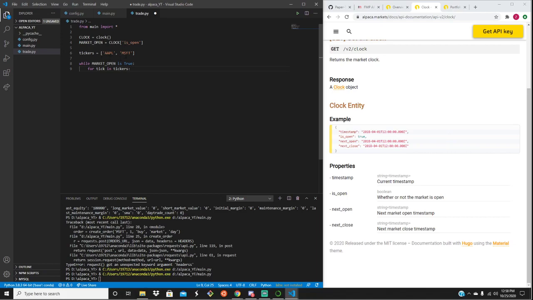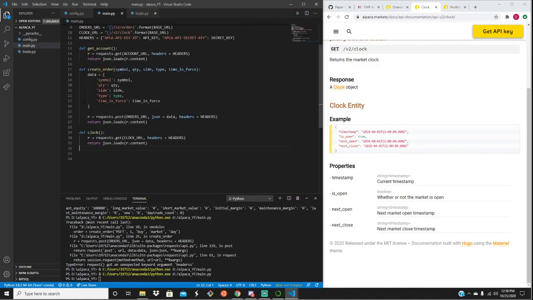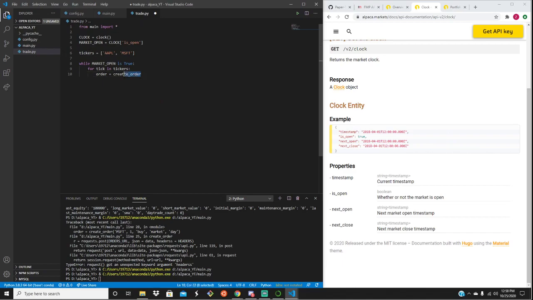So Apple, Microsoft, and create sales. We can create an order here. Order equals create order. So we've defined our order right here, so we have to pass these in. So create order, pass in our tick here.